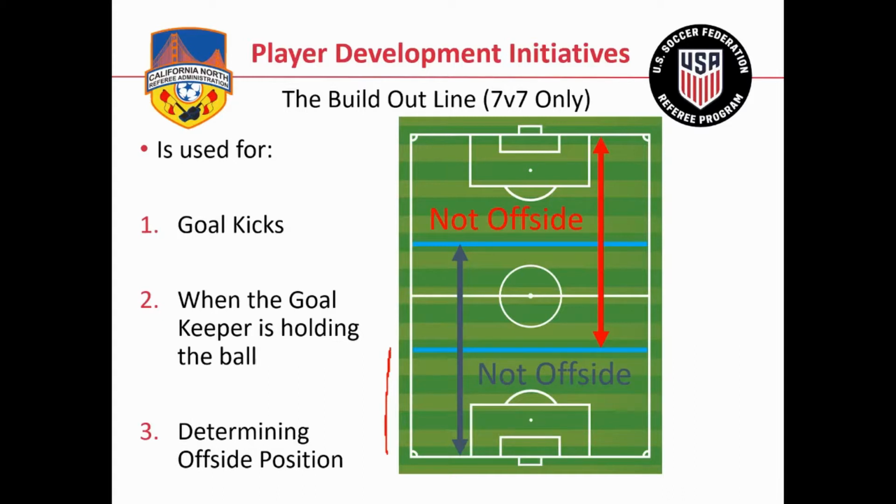Stuart, just quickly, most of the 7v7 games will not have 3 officials. Yes, that is absolutely true. If you don't have an assistant referee, you don't need to worry about their positioning. But if you are on a game as an assistant referee with the build-out line, you do not need to go to the middle of the field. Most places will use single referees on 7v7 games, U9 and U10.